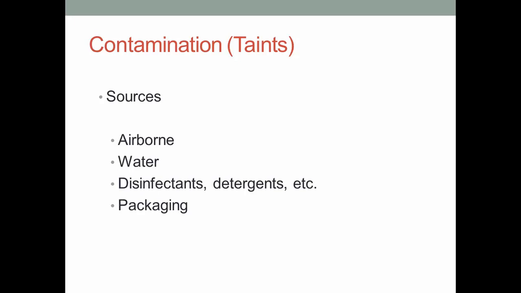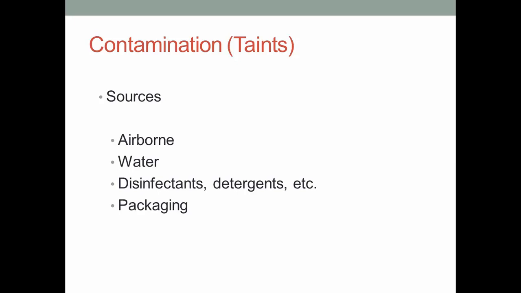Taints can come through the air. They can be transmitted through the air into a processing plant and be absorbed by foods. That's especially true of baked products. They're fairly light. They tend to be baked. They then have to cool. They're exposed to the air during cooling. They're put in packaging that's sometimes pretty minimal because that baked good probably isn't going to have a very long shelf life. So you put very little packaging on it, and so they are prone to airborne contamination. But water can bring in off notes, and we'll talk about each of these.